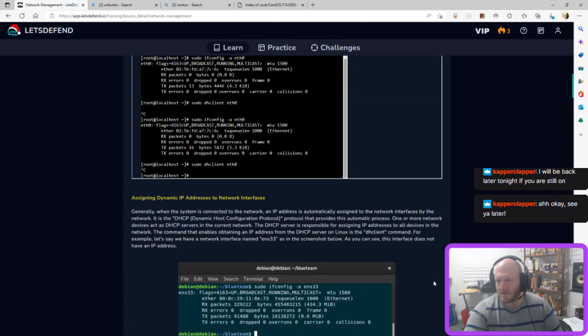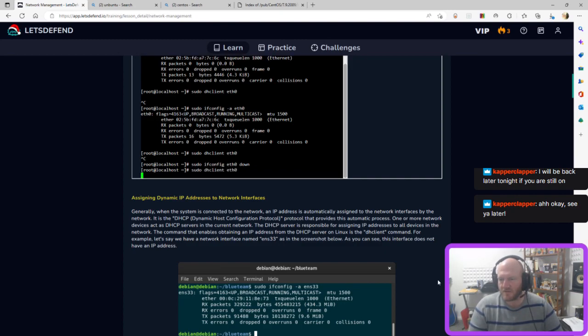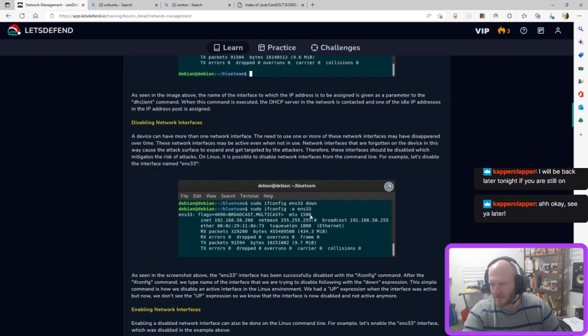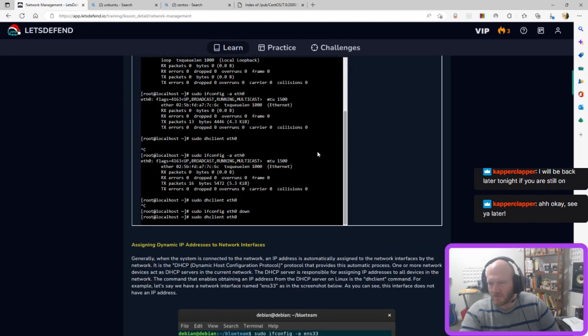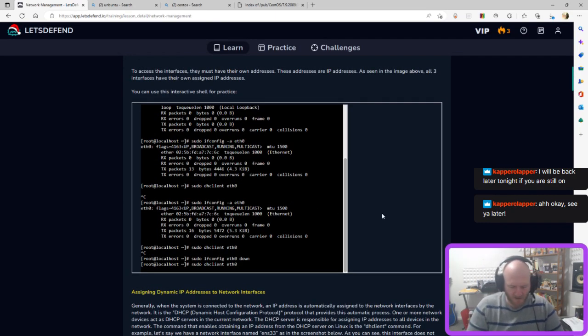ifconfig eth0 down, right? Down. And then same thing. Let's see, maybe that's where we need to do that. No, also not correct. Am I not typing in sudo dhclient? Sudo dhclient. I think I know why.